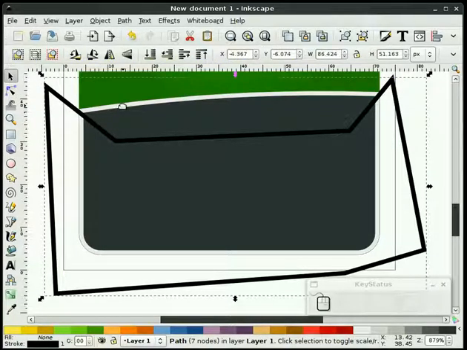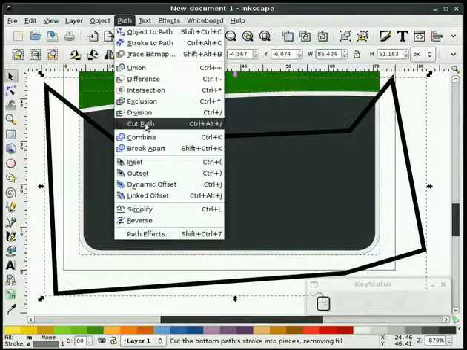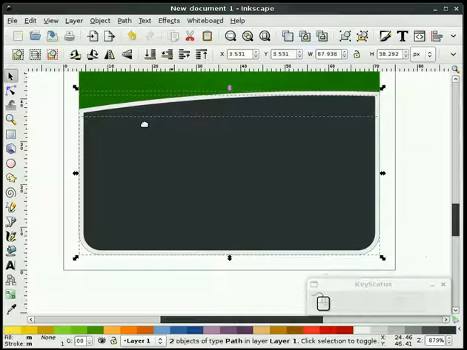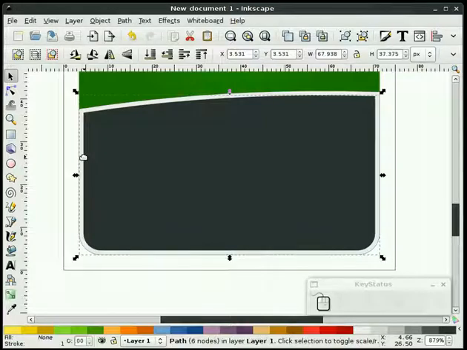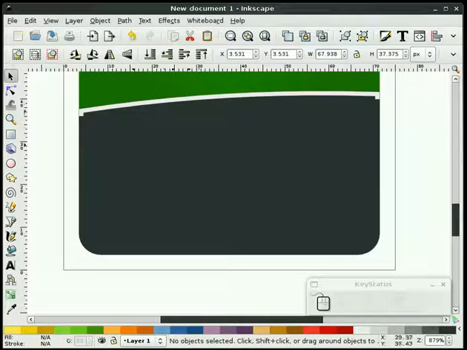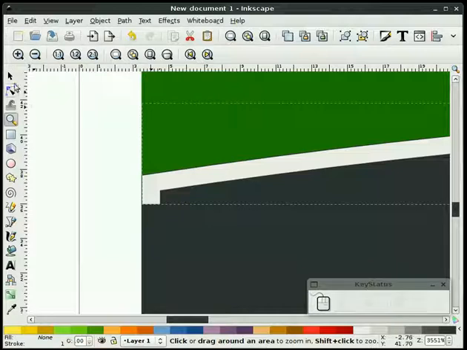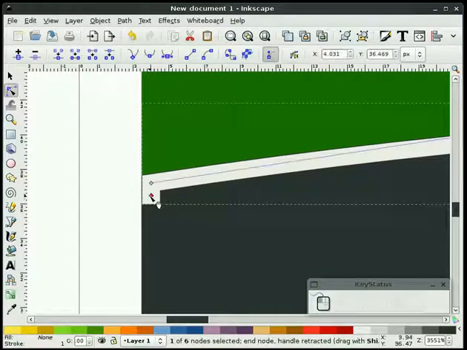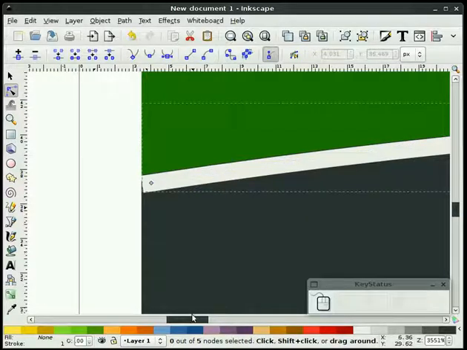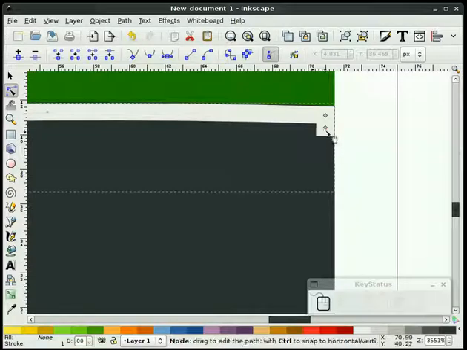Okay, so I'm going to select my newly drawn path, my white stroke in the background. I'm going to go to path and I'm going to do a cut path. Okay, that broke up this white stroked object, so I can click on the object down below and delete it. And we'll click on this, and you'll notice that I have these little hooks here. We want to get rid of those. So I'm going to select my node tool, highlight this one here, and delete it. I'll do the same over here. We'll delete that one.